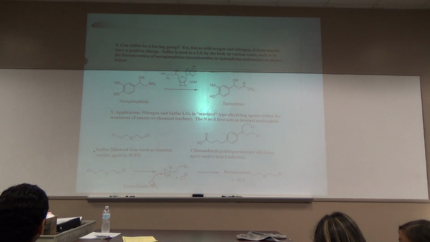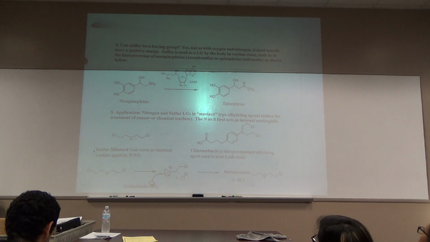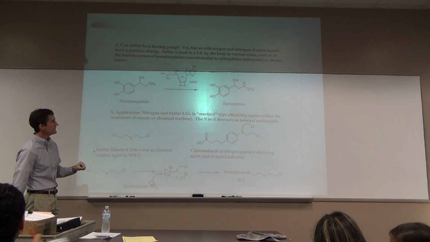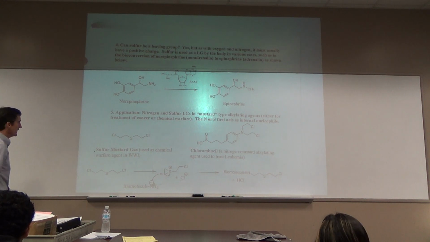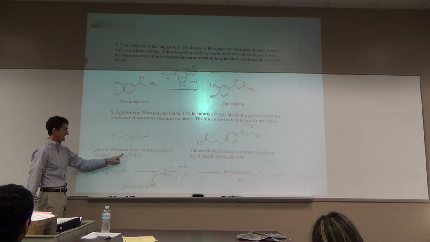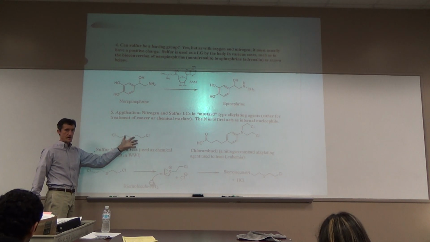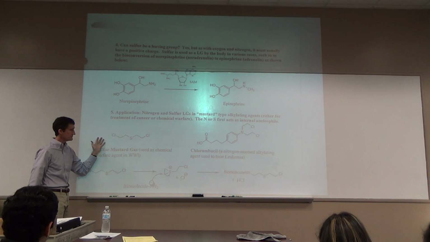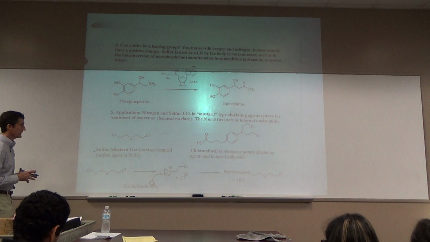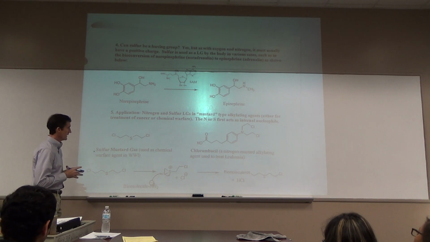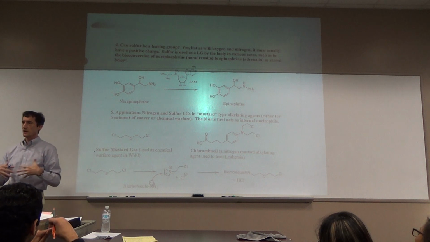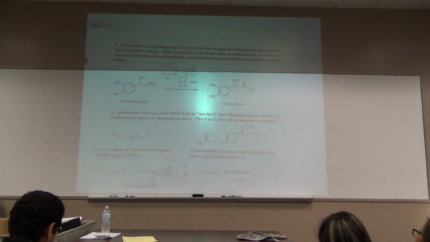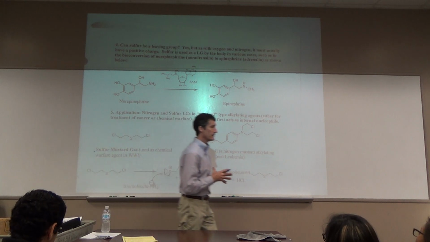Okay, application time. Right? Remember watching Sesame Street? They always have application time? Okay, time for application time. Nitrogen, sulfur, leaving groups, and mustard type alkylating agents. Okay? This is called a sulfur mustard gas. Okay, it looks like a very small molecule, yes? Very bad stuff. Used as a chemical warfare agent in World War I. All right? Very reactive. You get it in your lungs, it's going to react with everything. The eyes, everything. Reacts because it's very electrophilic.